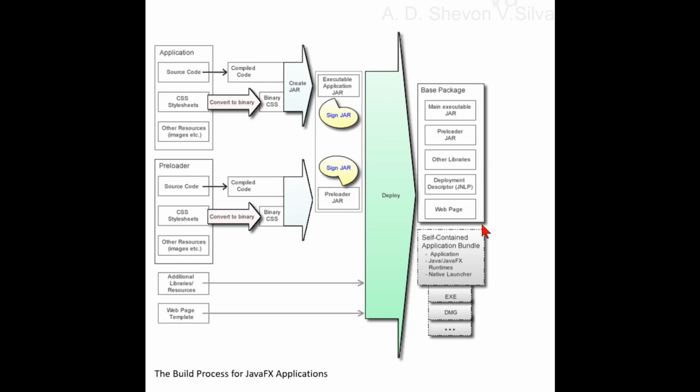JavaFX packaging tools can also package the application as a self-contained application bundle. This is an opt-in scenario and it is disabled by default. To assemble the redistributable package, you can use one of the following ways: the ant task fx deploy; the JavaFX packaging tool -deploy command in the JavaFX packager reference; or in NetBeans IDE, a redistributable package is created every time you build the project. Packaging options are set in the project's properties.